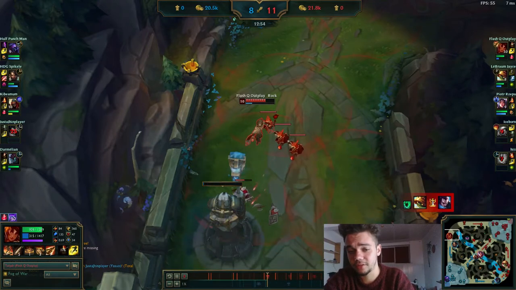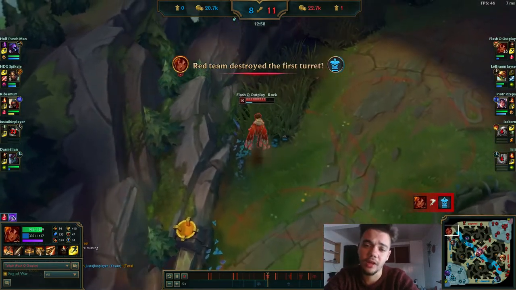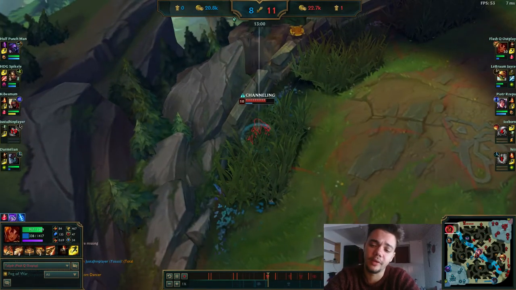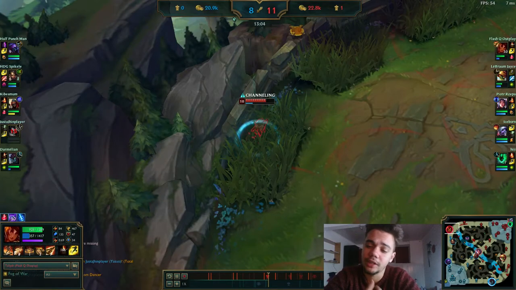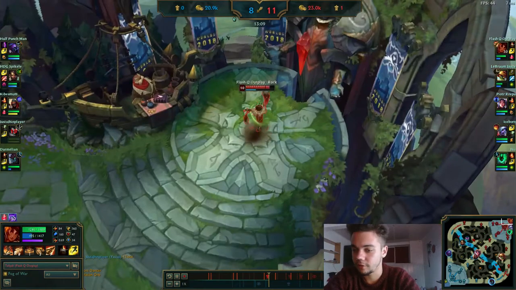And you have W to escape as well. This is one of the major things, okay? Q to poke, W and E to either engage or escape. They are forced to go into the melee range. That's why I feel this pick might be viable. That's why I'm preaching it. That's why I'm trying to convince you, my lovely friends.